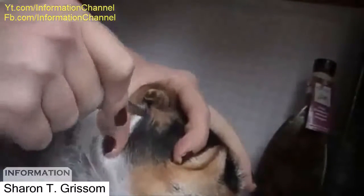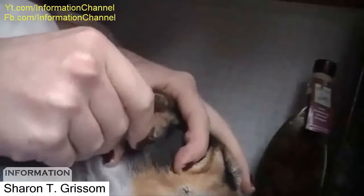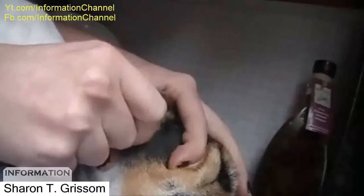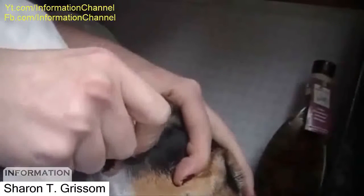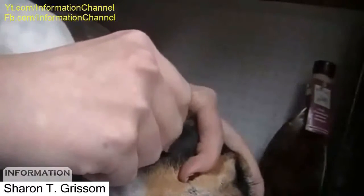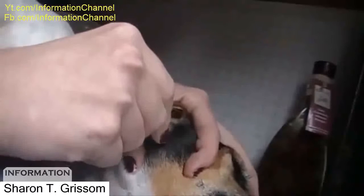Okay, sorry guys for whoever's watching this. So what I'm going to do is take his skin, and you're going to go right near the base of where the tick is attached, and it's going to bug him, but you want to pull the head out. Sorry, buddy. There's a lot of crusty stuff around here too. I'm just trying to clean up so I can get a clean grip on this guy and pull him out by the head.